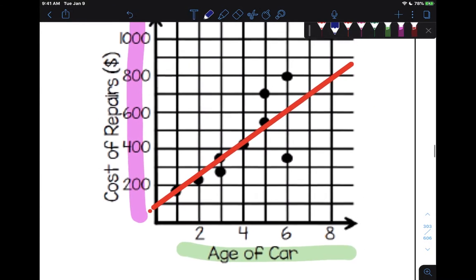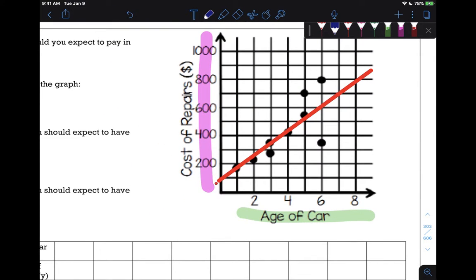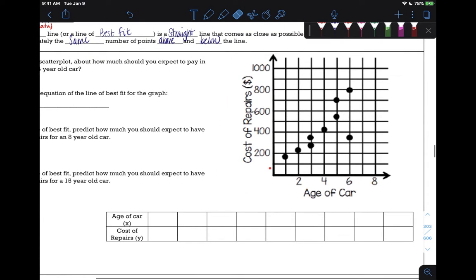Okay, how do I do that? Well, first I need to write down all these points. So I'm going to clear up a little bit of space. And for each one of these points, I'm going to write down approximately where it's at. So 1, comma, maybe about 180 or so, 2, 220. Now notice I'm just guessing. Not exact. It will never be exact. We cannot see that far into the graph. So don't stress yourself out. Even if you're a couple points off from what I think it is, your equation is going to be very similar.